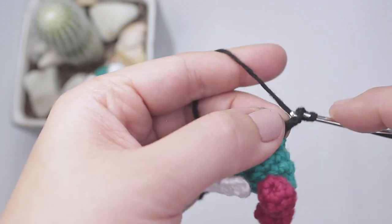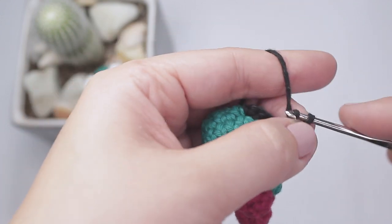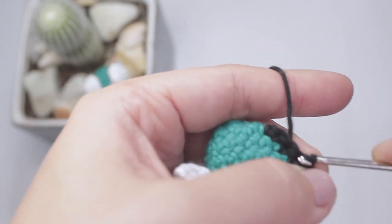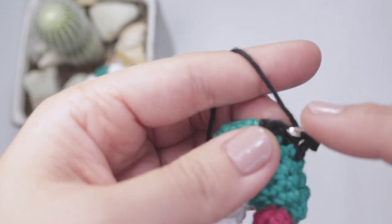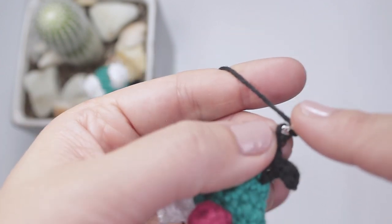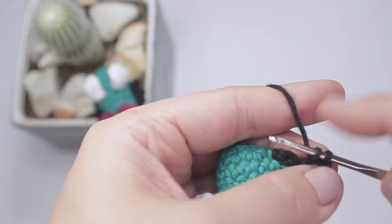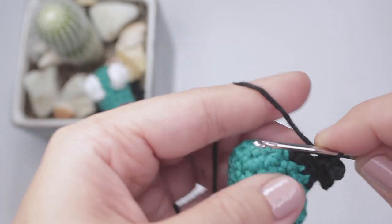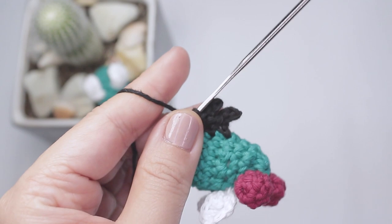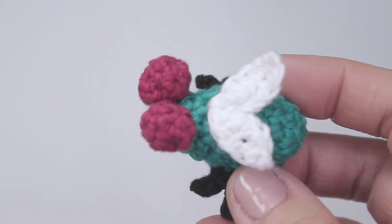Slip stitch in the second chain from the hook and in the next chain. Slip stitch in the first stitch and in the next stitch. Repeat 2 more times. Fasten off and weave in any loose ends. You have now completed your fly amigurumi.